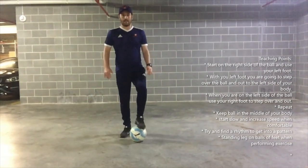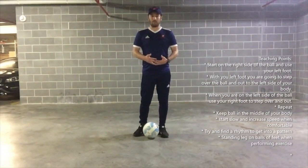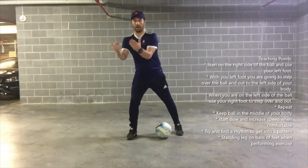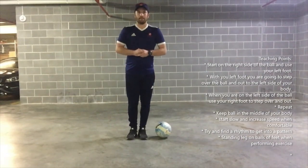And that is our step over. That's a great little exercise in a soccer game if you want to give yourself a little bit more space, more time. If you're doing this in a game, the defender might go that way, which gives you more space to go the other way. That's our step overs.